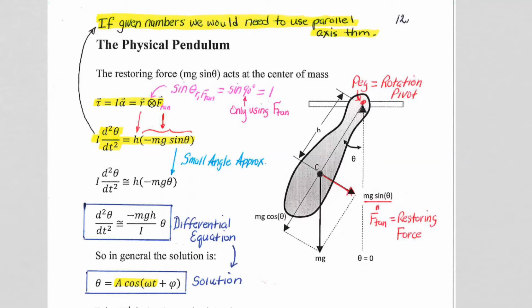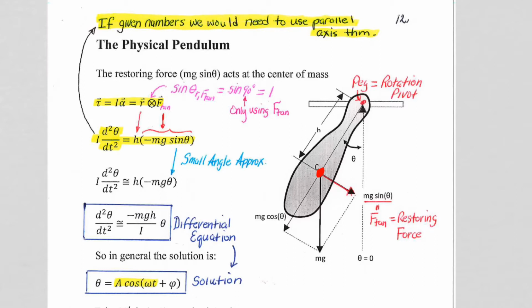In this lesson, we are going to look at the physical pendulum. So it's a departure from our simple pendulum analysis that we had been using. Remember, the simple pendulum was simply a point particle. We had a massless string connecting it to the top, and then it would oscillate back and forth.